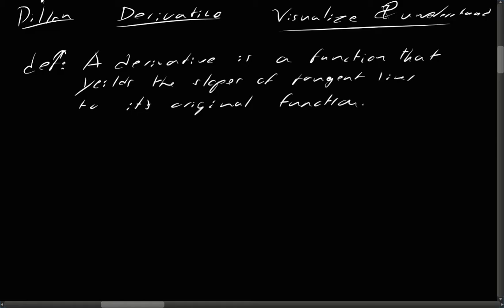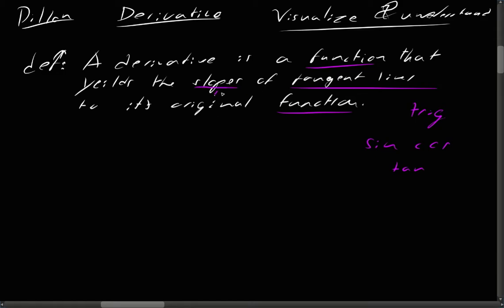I know that this can seem kind of crazy because you're like, whoa, hold up a minute. We got two functions in here that are somehow different. We got tangent lines, which are trig. And hopefully, if you're taking a calculus class right now, you've taken some trigonometry, and you know what sines and cosines and tangents and secants are, and SOHCAHTOA and all that stuff. But if not, that's fine. I'm going to be going over how to do that in these videos. But we got that in here.